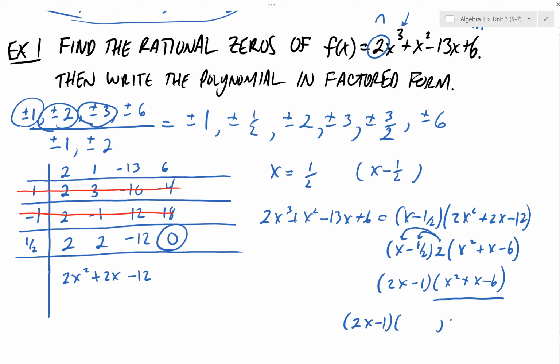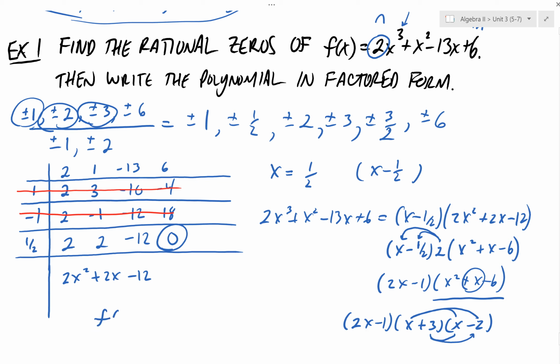So this one we should be able to factor pretty easily. What are two numbers that I can multiply to get -6 that add up to 1? 3 and -2. So x plus 3, x minus 2. Just to check, we get x squared minus 2x plus 3x, and that matches the 1x in the middle. And then 3 times -2 gives us -6. So that is the correct factorization.